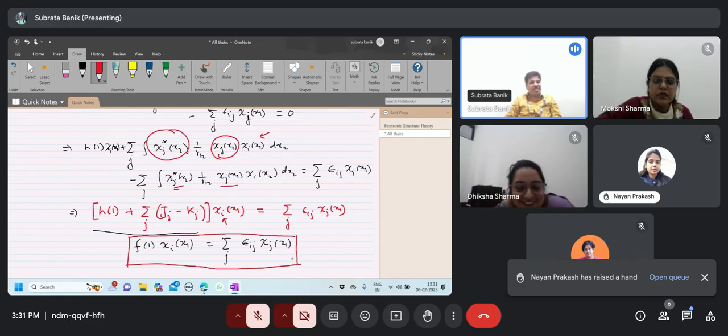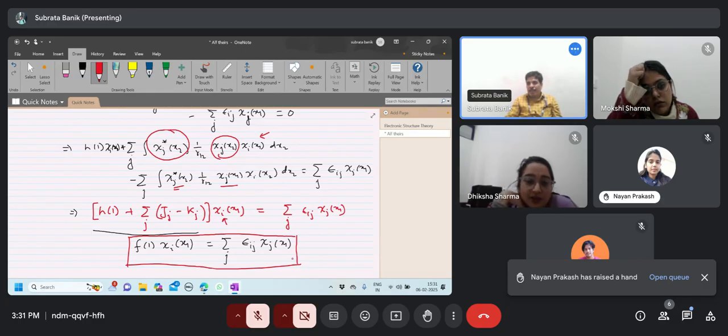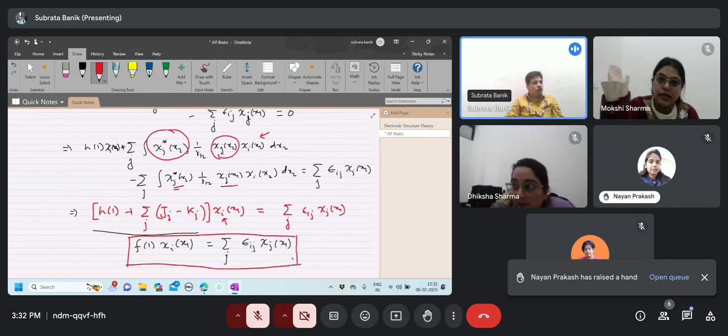Why did I say it's not a good looking equation? The left side is fine: I have an operator operating on a function chi i. What do I expect? The same function back with a number, which we call an eigenvalue equation. Eigenvalue equations are easier to solve, and basically you want that. But on the right side we don't get the same function back. We get some other function, and we don't get one number, we get a sum over a set of numbers. So this is not what we want.